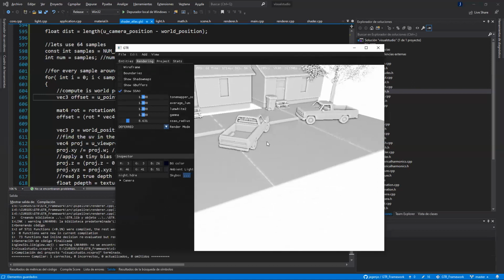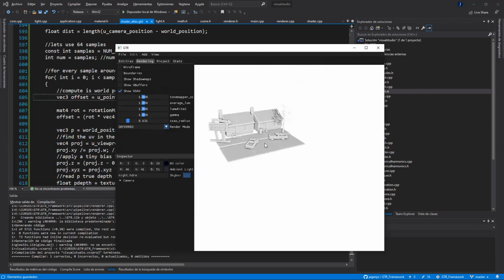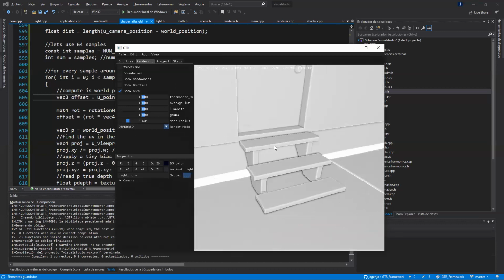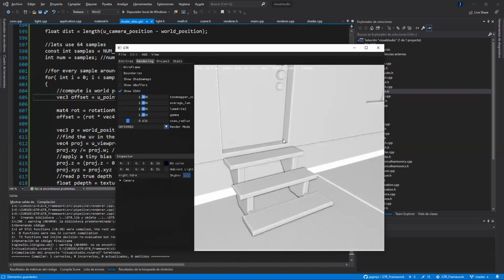And if I go farther, the area increases, okay? And I don't know, some engines like to do this because, or they work also maybe not in world space, they work in a screen space. And that produces that when you're far away, you don't care so much about the small ambient occlusions. You care more about the ambient occlusion all around the area. And when you're very close to an area, then you want the ambient occlusion that is very close to the points, okay?